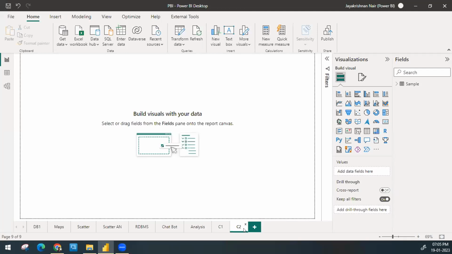With that, we'll be incorporating slicers. So I request all of you, please create sheet C2 and type done. That's a way of confirmation that your Power BI is open and you have created the sheet.